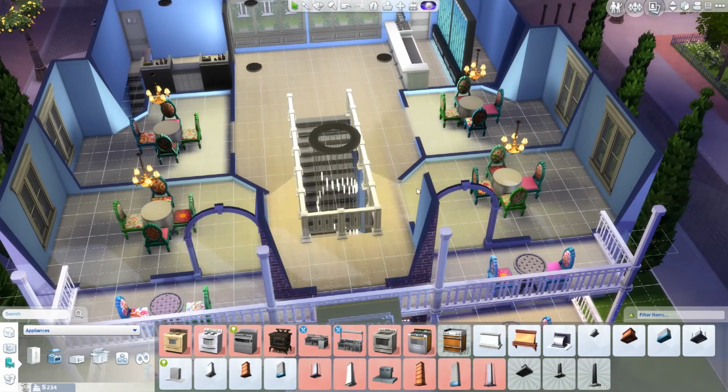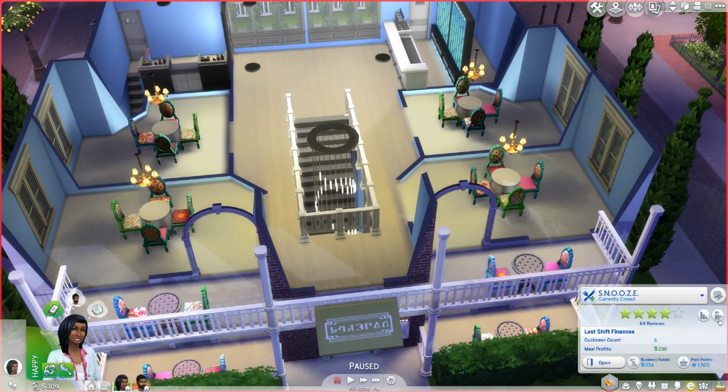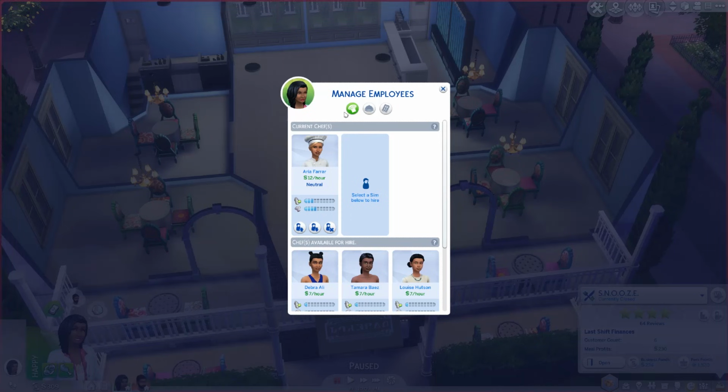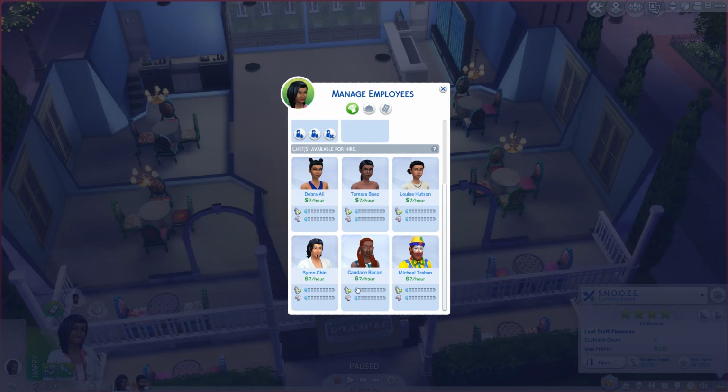Okay, so then what I want to do is go back to live mode. We want to go to the restaurant. We're going to go mark up 300%. Let's just try it. I don't know how well we'll go with that, but we'll try it anyway. We're going to go to our staff. We're going to hire another chef. You're all terrible. Damn it.